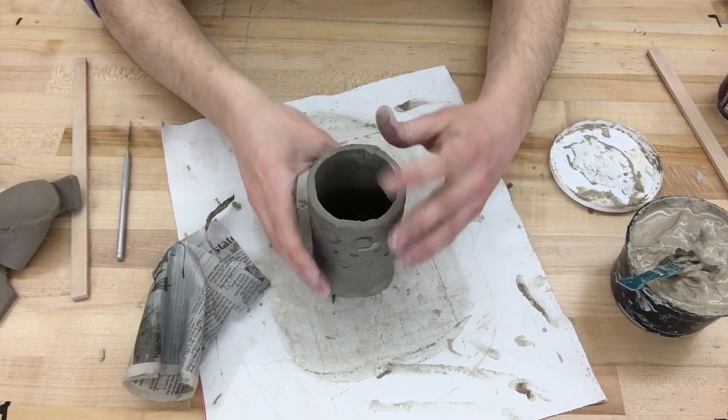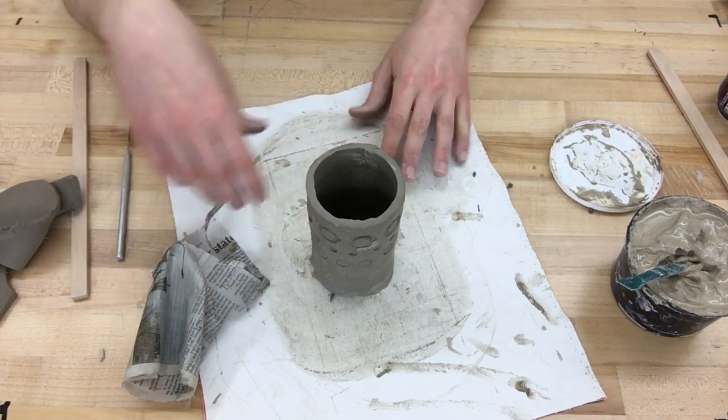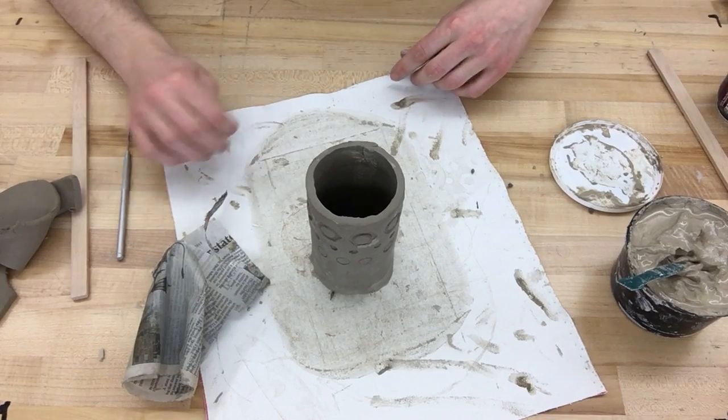At this point, I have a little cup, but I have no handle. So a handle is the next step.